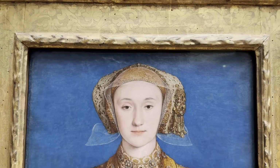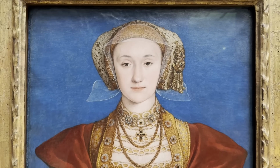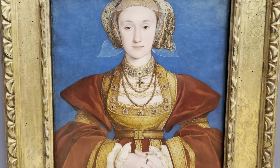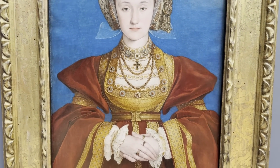Oh, all of that detail. I didn't realise that her headdress had got that much stuff on it. It's incredible. Just all those pearls and jewels and what looks like tassels. Incredible. I just love that blue colour. It really brings out the colours of her costume, the golds and the reds. But yeah, the wide shoulders, and she's so tiny, she's so petite. That waist is incredible. Oh, the pearls. I've never really noticed the jewels on her costume before. All those pearls.